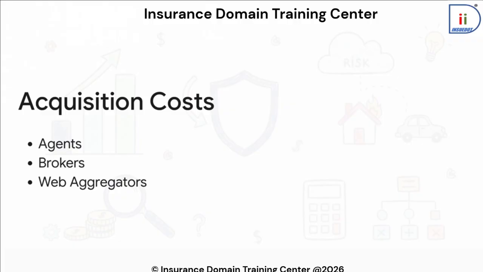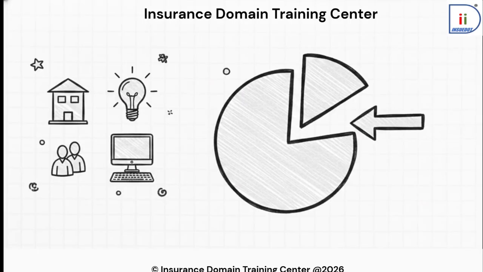The third component simply covers the day-to-day reality of running the insurance operation itself. These are the operating expenses to keep everything functioning. The company has to pay the salaries of its staff, they've got technology costs, they have to pay the rent for their office space, and they even have to pay the electricity bill. All of these basic daily costs take a slice of the collected premium.